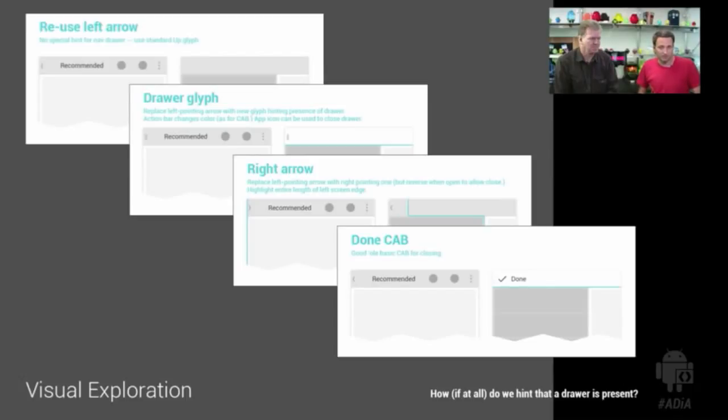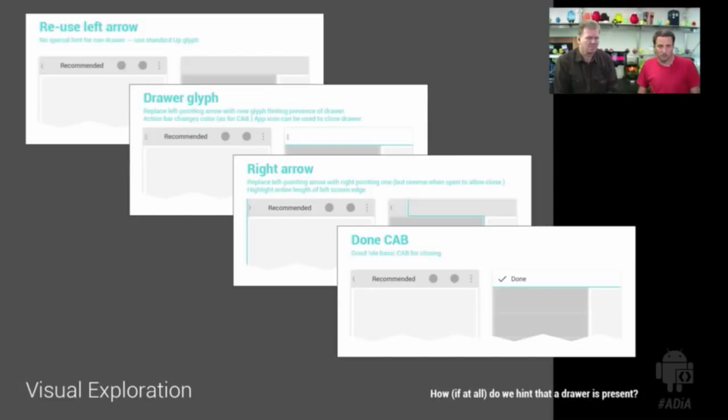It could have been that we used a right arrow to indicate that something was emerging from the side, from the left side moving to the right. Or it could have been a less special treatment that, when triggered, used the contextual action bar flavor so that I could dismiss it in the same way that you would dismiss a selection state. Again, we try to look at a range of options.